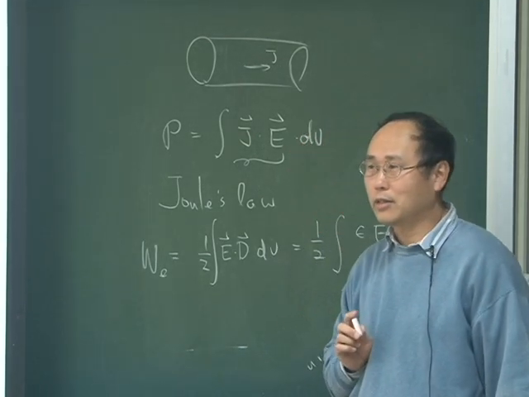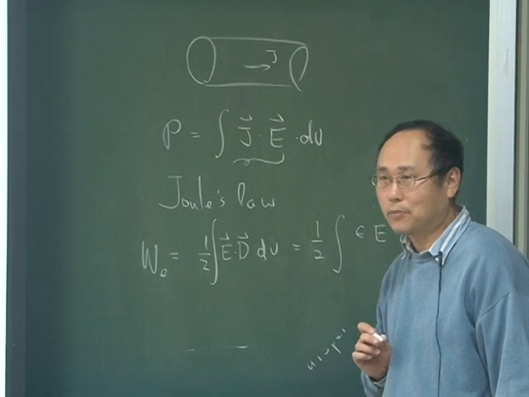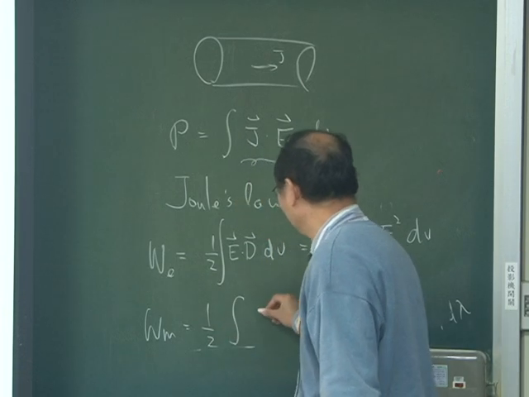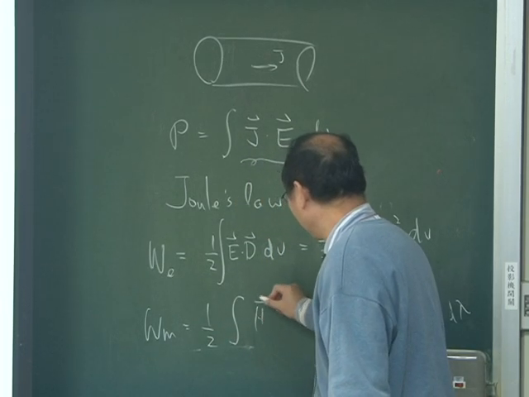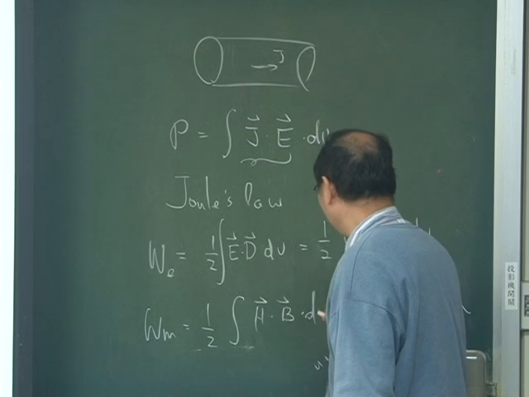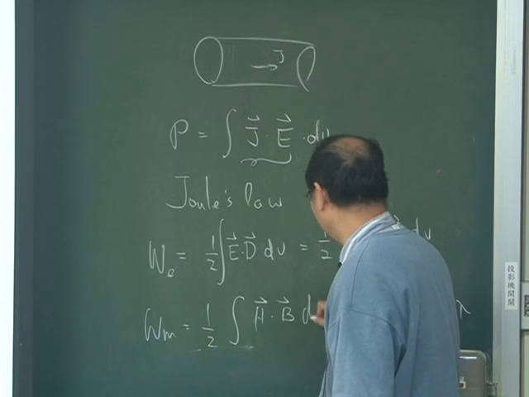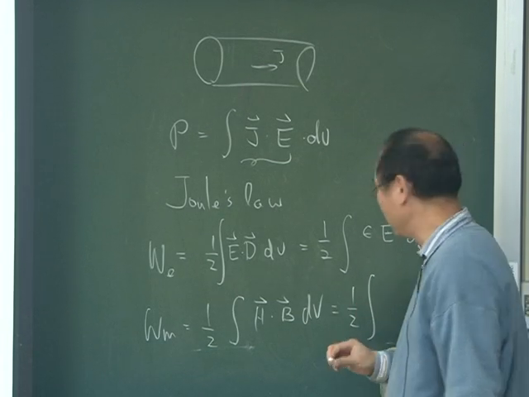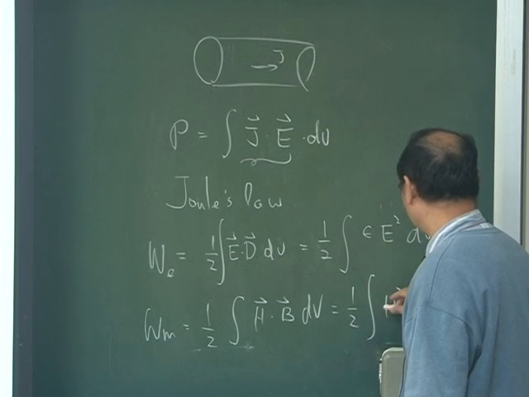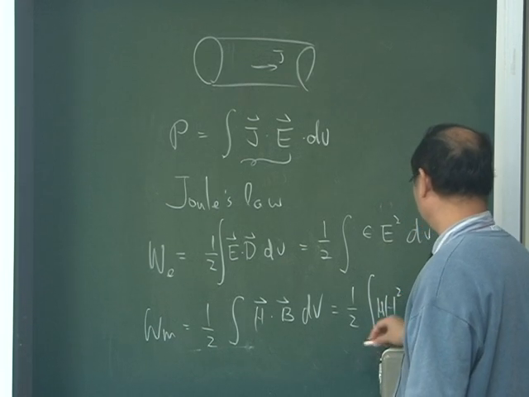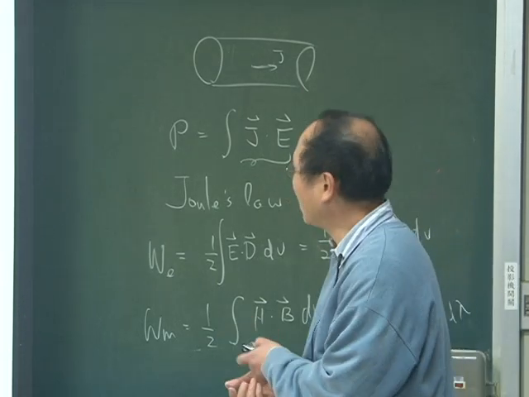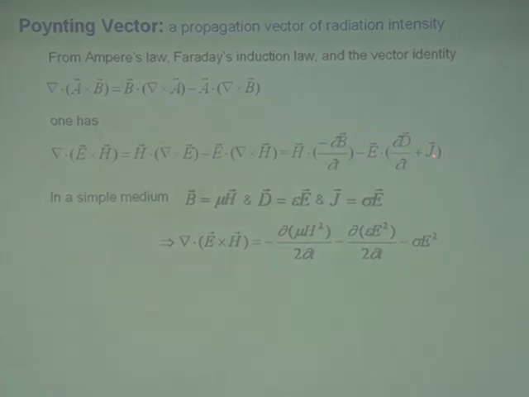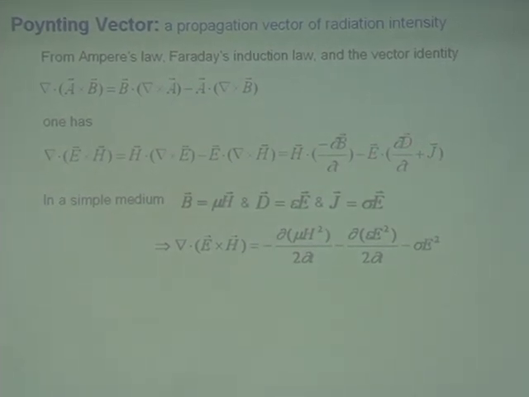And you also calculated the magnetic energy stored inside a piece of inductor. That is equal to 1/2 B dot H and integrate over some volume. And this can be written into a pure scalar form, H square mu dV. So when you look at this expression on the right hand side, this E dot J is similar to the same as this.